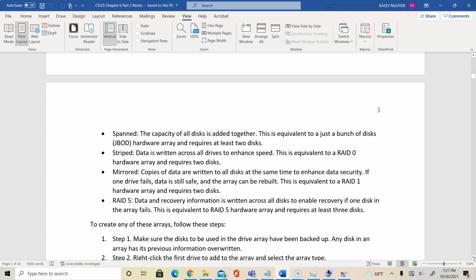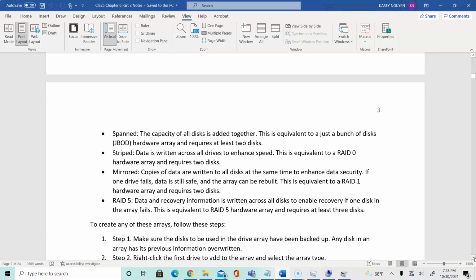And for striping, data is written faster, and it can go from one disk to another. And the way that we stripe is that we would set it up with RAID 0, and so that way it would write across both disks. Or you can use mirroring, and mirroring allows you to copy the exact duplicate from disk 0 to disk 1.